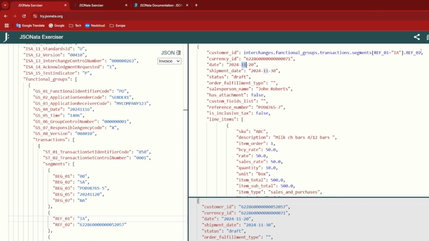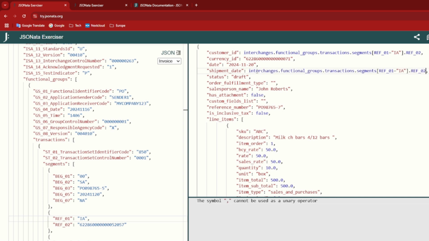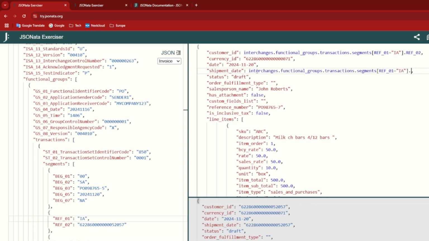So I'm going to do this, period BEG_05. And now we have 2024-11-20. Obviously, I need to format it with the dashes and all that. We will do that in a minute.